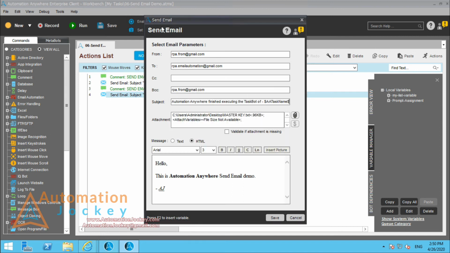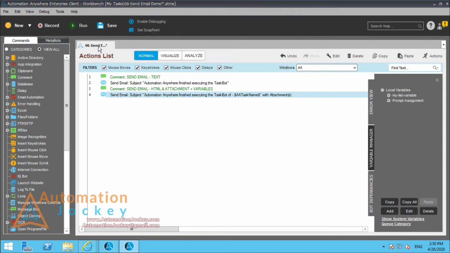So whatever the task from which the send email was fired or executed will be coming here in the subject line. So it will be 06-send email demo.atmx. So we just run it.